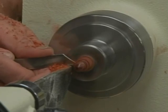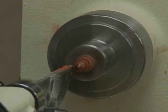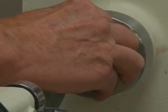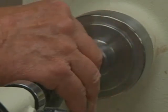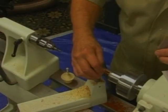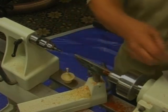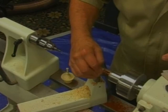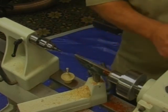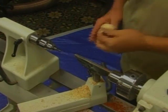Now I have to put a 3/16 tenon on here. When you sand this, I've been trying to put some detail into it, and I'm trying to be very careful that I don't sand it all out. Now we've got our finial on there. All we need's a roost.